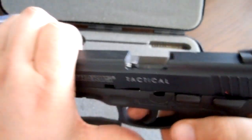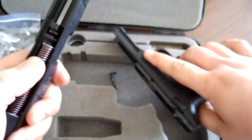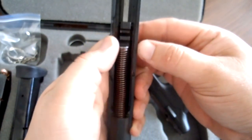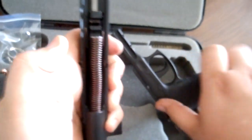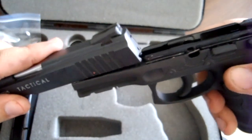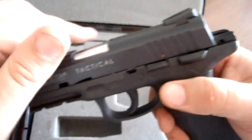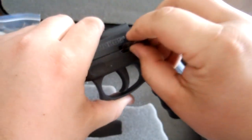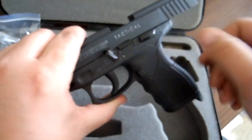You can tell when you don't put the gun back together, pull the trigger again, and that's all the problem was: the guide rod wasn't seated square. If you put the gun together wrong, it's not going to jam up on you. Like I said, it's just like the old CZ75s. You have to have the guide rod in place. It kind of just sits on that flat spot on the barrel.